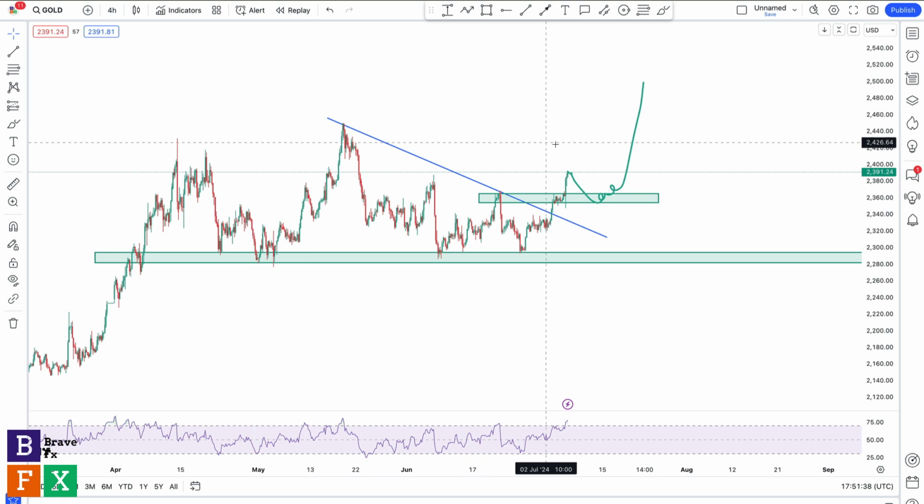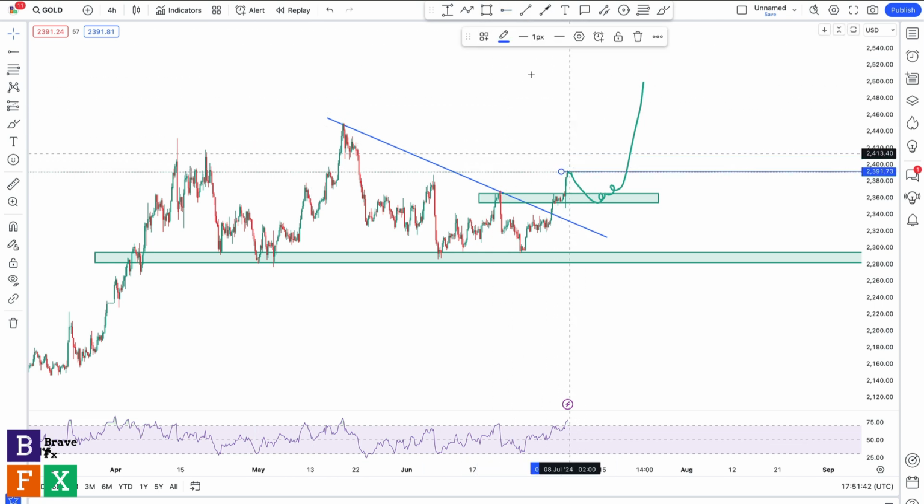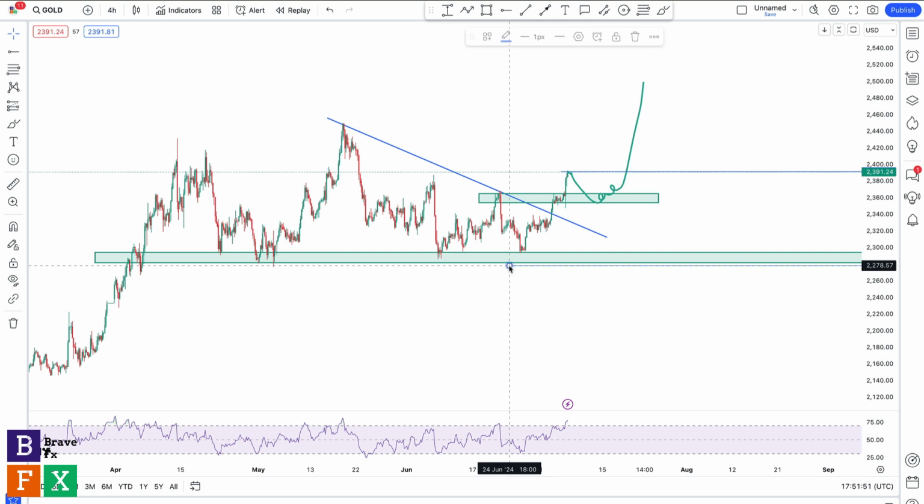So I won't just be jumping into a buy trade, because if you jump into a buy trade at this current price, the logical price level to set your stop loss would be around these lows, right? If you want to trade a little bit risk free. But the problem with this is that your stop loss will have to be super wide, and the markets can be unpredictable sometimes. You could also get price going into your stop loss, which would be a huge loss for you.